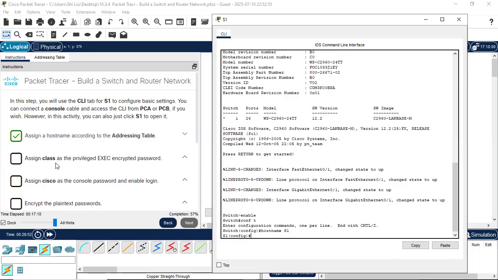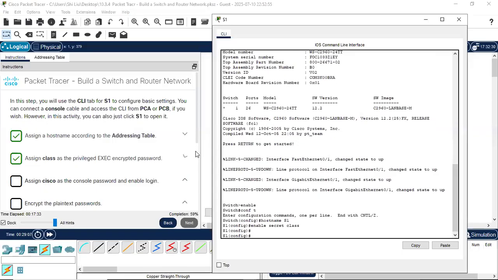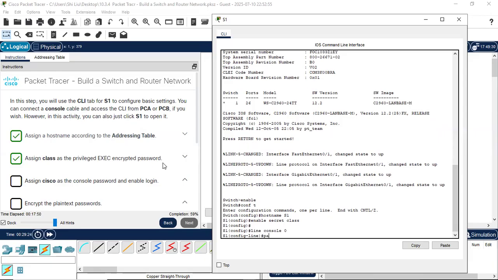Next, assign class as the privileged executive encrypted password. We use command enable secret, followed by the password, which is class. Next is Cisco as the console password, enable login. So we need to enter the line configuration mode, line console 0, and password followed by the password, which is Cisco.